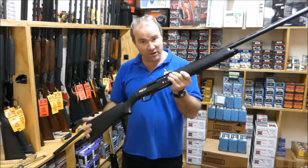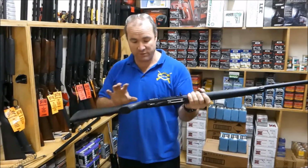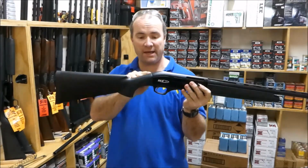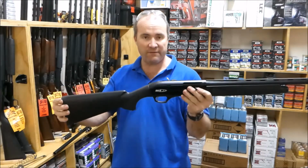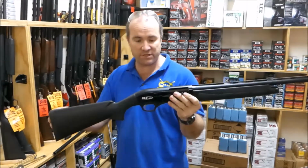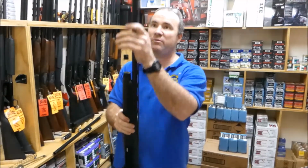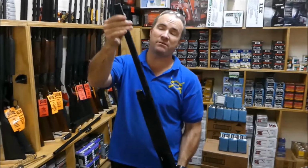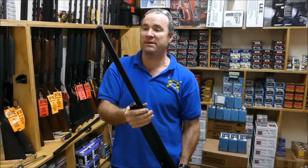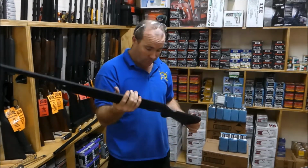They are a nice light field gun. They point really well. It comes with a kit to adjust your angles. So it comes with the appropriate shims and adjustments for the stock, so you can cast it correctly to suit yourself. They are, yeah, a really nice, well put together shotgun. Same chokes as the old SKBs, which was great for those guys that have got SKBs. So they do have that interchangeability with the older models.